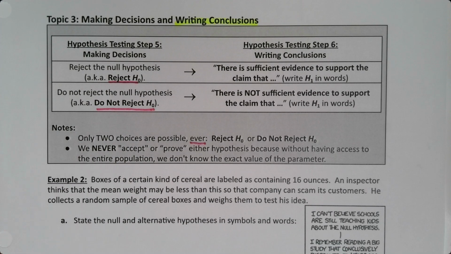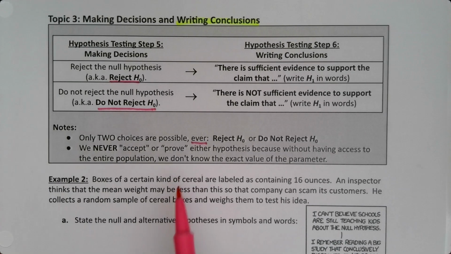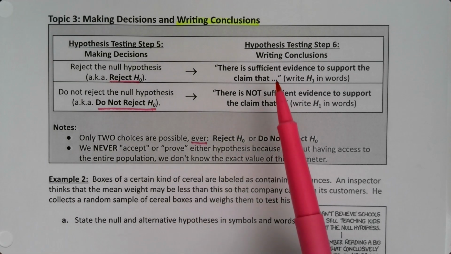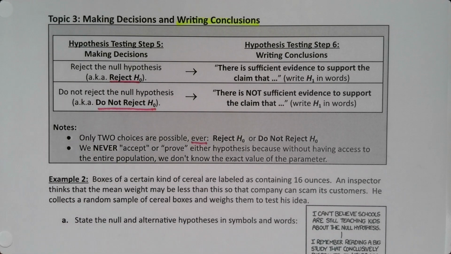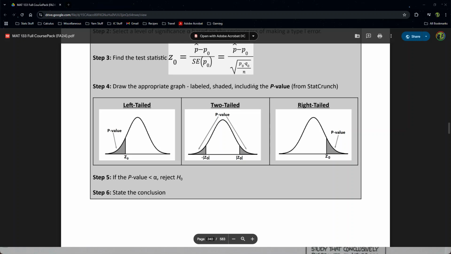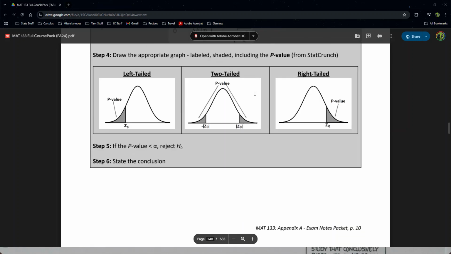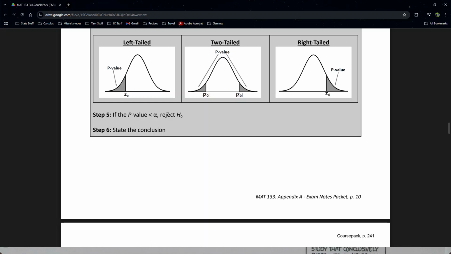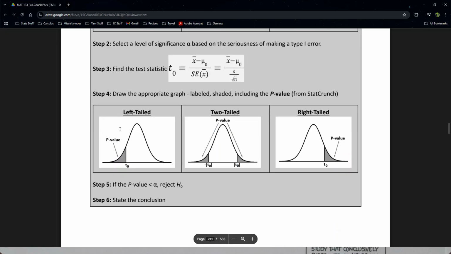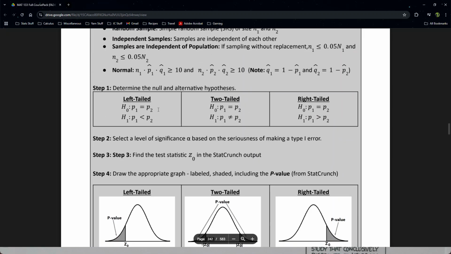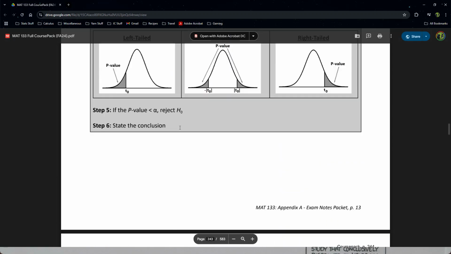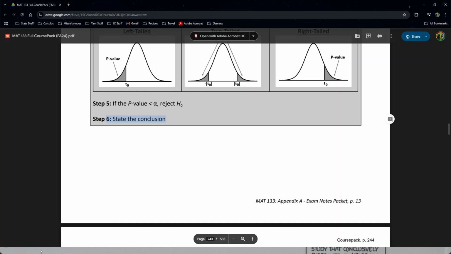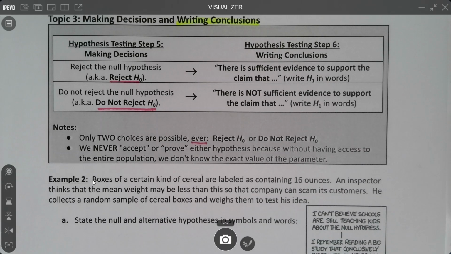Now, you don't know why that happens yet. You'll learn that in the next section, but you're going to be making that choice. And then what you get to write in as a conclusion is based on that choice. So if you look at the exam notes packet for just a second, this is the hypothesis test for a single proportion. And you can see here in step 5, it's saying something about the p-value less than alpha, which you don't know what that means yet, but then it says reject H0. So reject H0 or not, and then step 6, it says state the conclusion. As a matter of fact, it says that on the next test, state the conclusion. That's chapter 10. And if we keep going, there's chapter 11. There's another chapter 11. So obviously knowing how to state a conclusion is a big deal. And this page right here is where we learn how to do it.